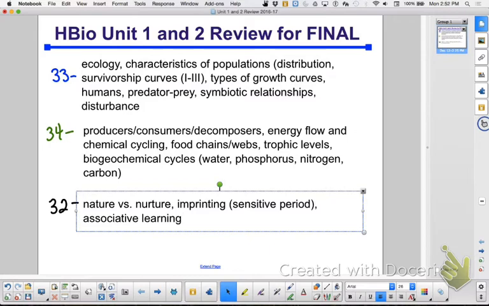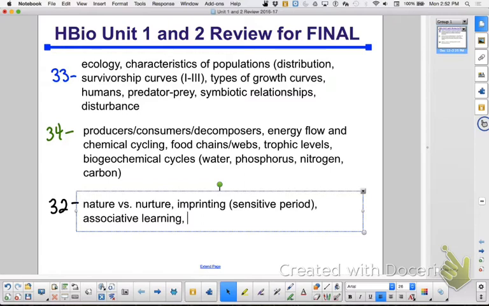And then we talked about associative learning. What do you hear in the word associative? Associate, so you're associating two things, good. So we talked about classical conditioning and operant conditioning. Remember, classical conditioning, our example there was Pavlov's dogs, and operant conditioning was Skinner's rats, where you reward them following a behavior. It's about rewards and punishment, whereas classical conditioning is a physiological response, like salivating according to food.